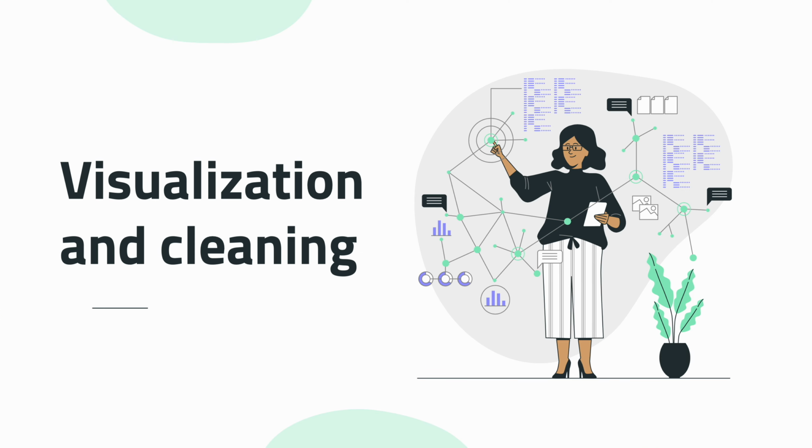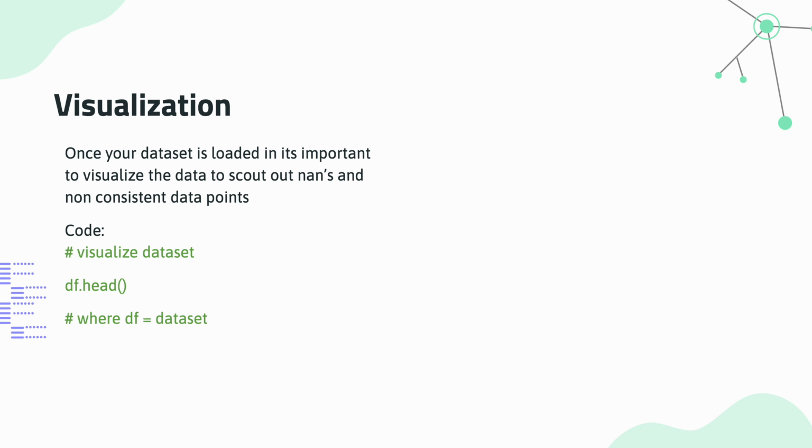So, visualization and cleaning. We're actually just going to talk about a little bit of visualization today. Once your data set is loaded in, it's important to visualize the data to scout out any NaNs, which are non-existent values, and non-consistent data points. That is what you're using to clean.